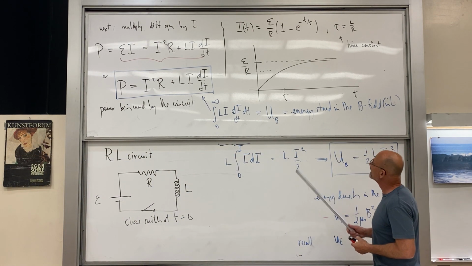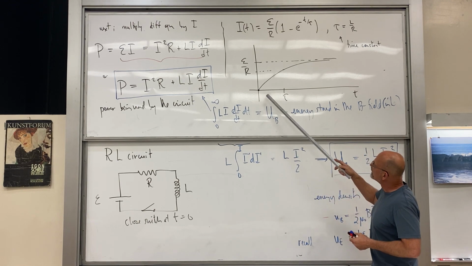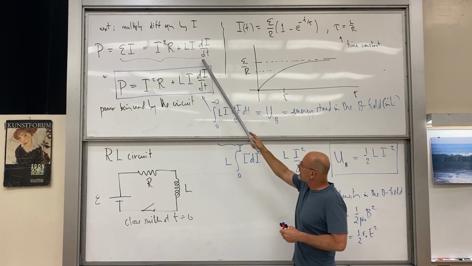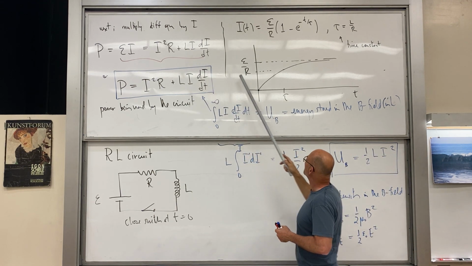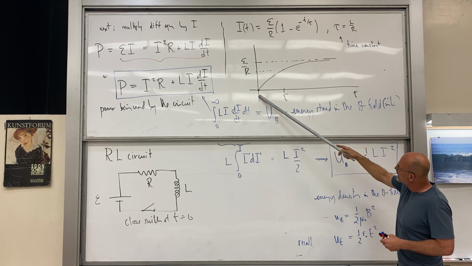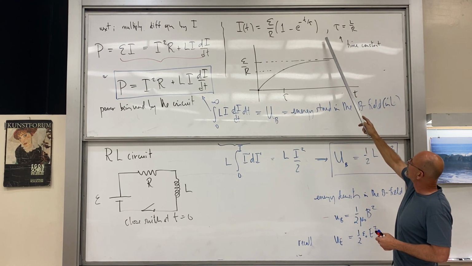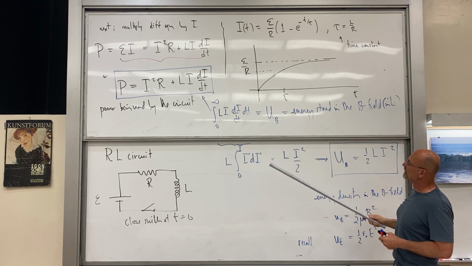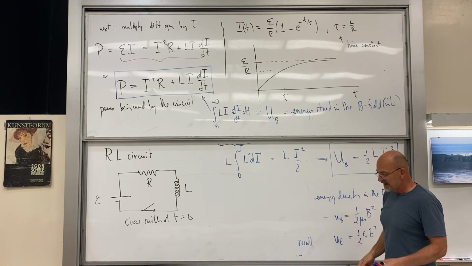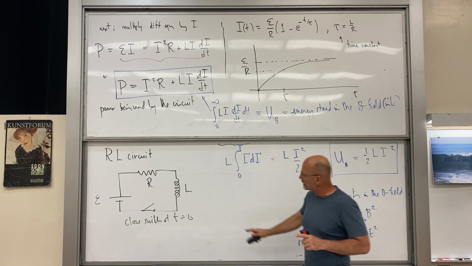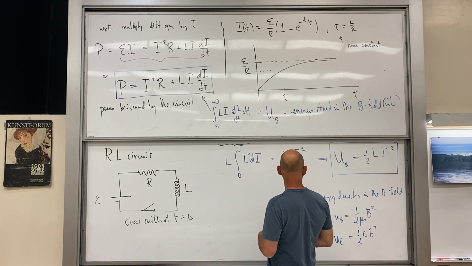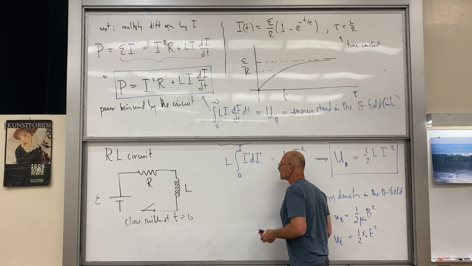Okay, so before we move on, what we've seen is the time dependence of a circuit, because any circuit really has built-in inductance. And the current doesn't just leap up from 0 to the full value, but rather it grows gradually, saturates, and there's a time constant involved. So that was the analysis of this circuit. What we're next going to do is talk about the circuit that has a capacitor and an inductor.